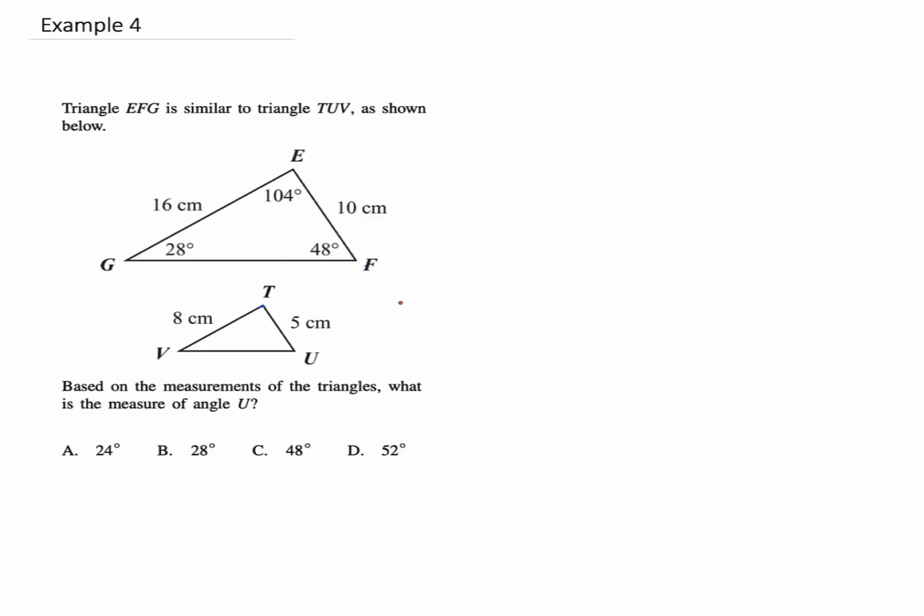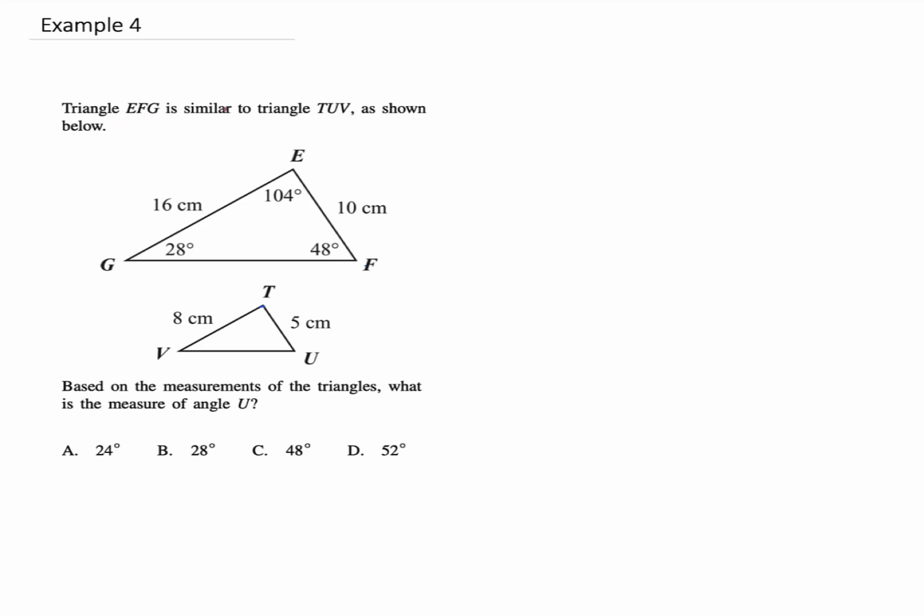Now, example 4 is going to take us into the question that Jennifer asked about. So we had to do some foundational work. Jennifer asked, well, if you're given two similar triangles, how do you find the missing angle? So I have 4 examples of different types of questions you may see on your TASC test. Now, this is the first one. This is simple. So if you're new to my channel, I always start out with easy, and the problems begin to get more difficult as we go down the line.